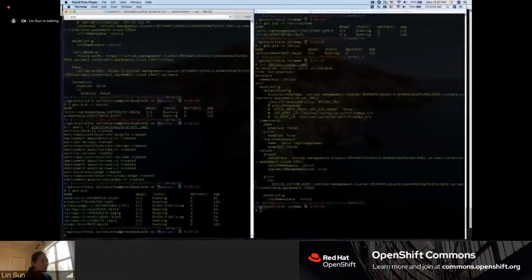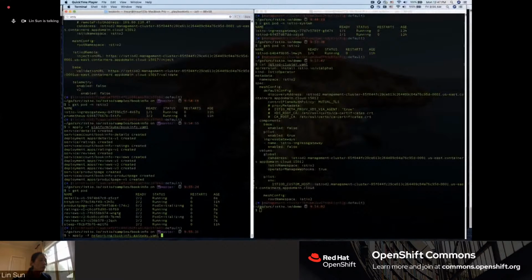As you can see, I assume you are familiar with this application, it's running. The automatic sidecar injector is working, even though I don't have Istiod running in my cluster. Istiod serves as a webhook server for the sidecar injector.